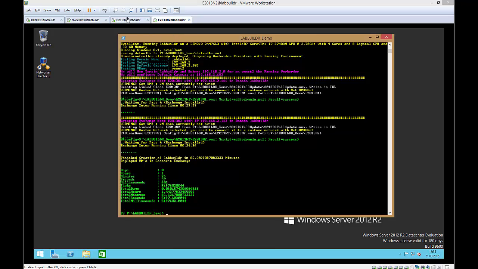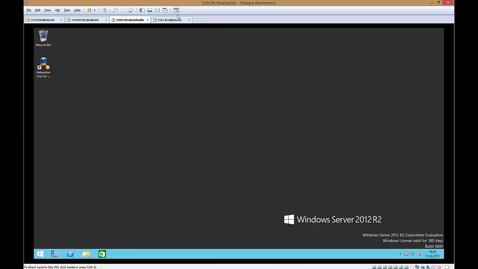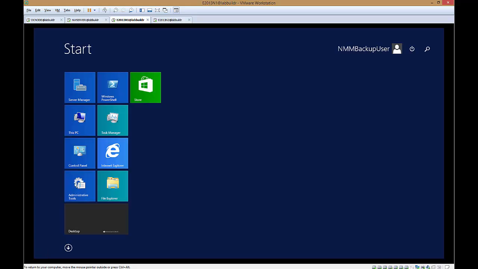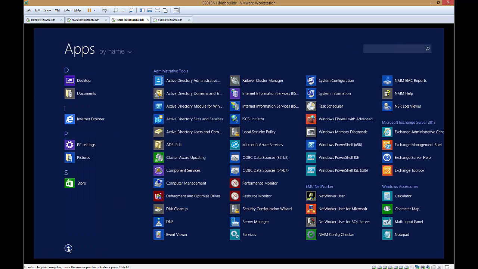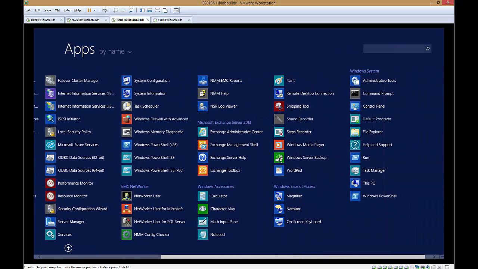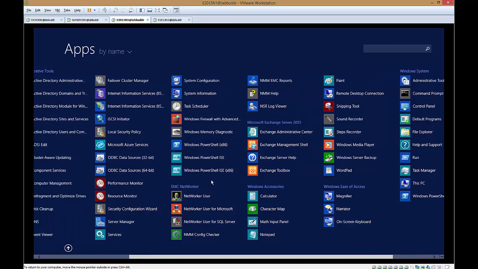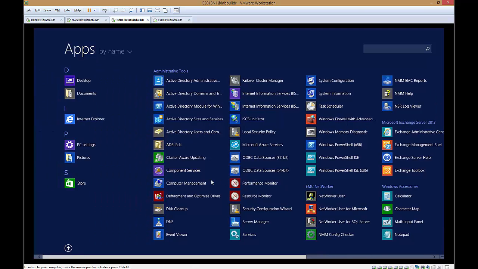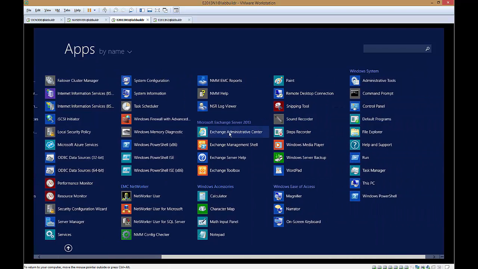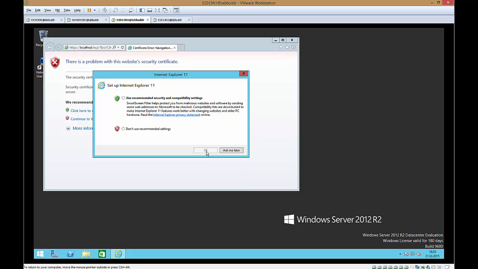So after the setup is finished, we go to the first node, and we might want to open one of the Exchange tools. Where is it? Exchange Administrative Center. It's a little bit hidden. Since CU4, I think, they have it included.